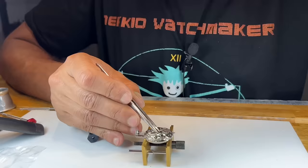So as you guys can see, this is the original plexi, special plexiglass with the Roma logo inside, a little Pac-Man.